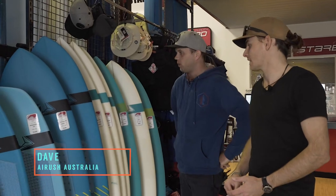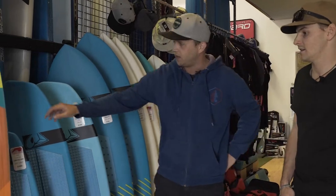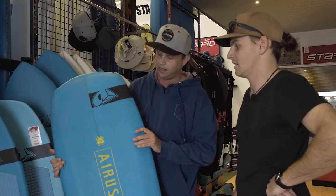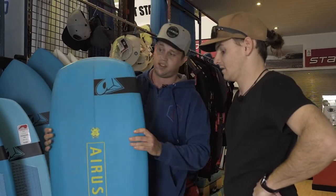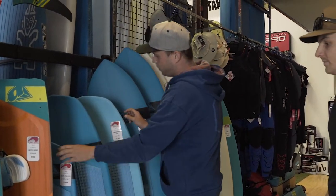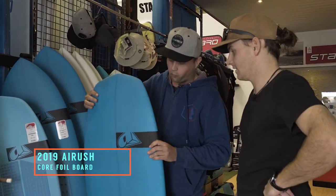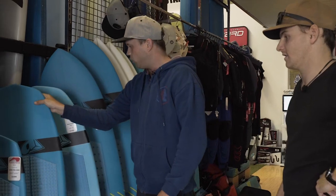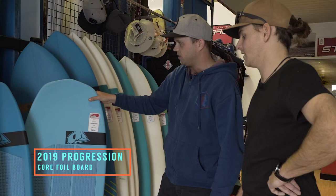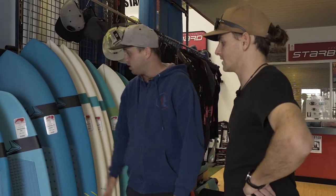So we'll start off with the foil board range. We've got basically all these boards here in the blue. Starting off with the mini core foil board — this is for your advanced foil riders, super small, super small swing weight. That one's your low volume one for guys who've been doing it for a season or two. Then we've got the next step up, which is your free ride standard size, the core foil board. And then the biggest one, the progression foil board, which is for your beginners — 51 wide, gets planed nice and early so you don't have to ride too powered up. And then obviously you have the foils and stuff to go with that as well.